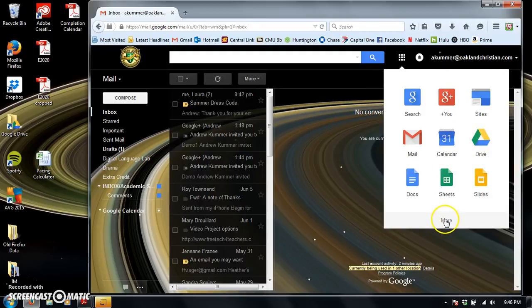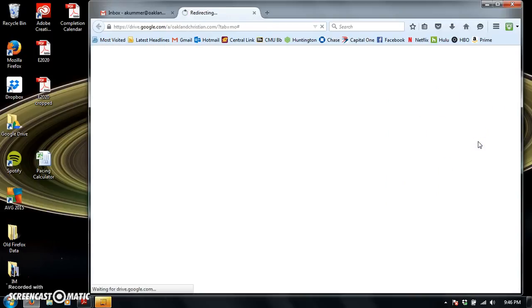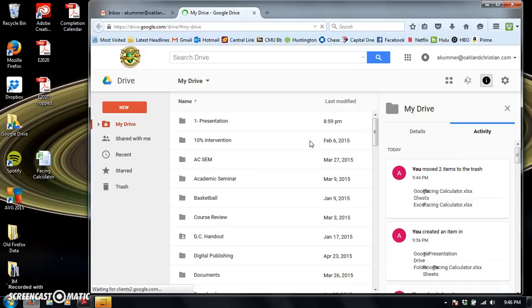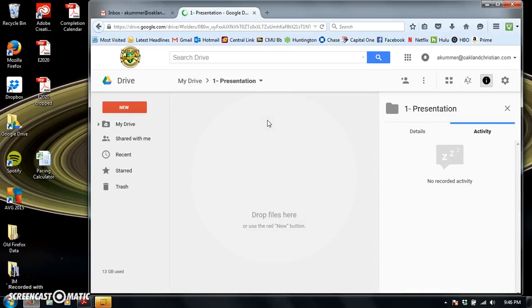If you're interested in more apps, click on more, explore that stuff later, but today, again, we're only interested in Drive. Now, once Drive's open, we're going to want to add files to it. You can see mine's already pretty well developed, and I've created a folder just for this, but you don't need any of that today. We're just adding files to it.